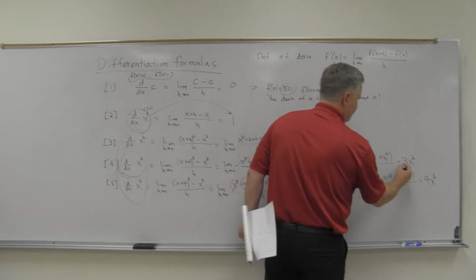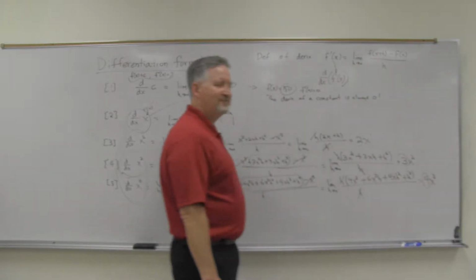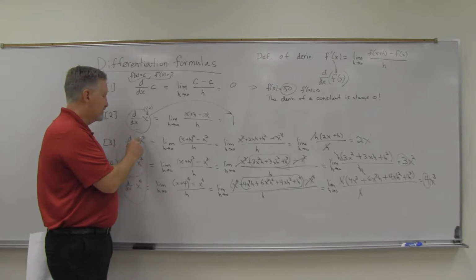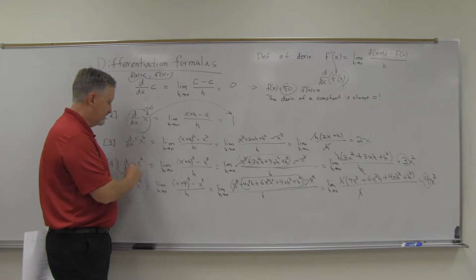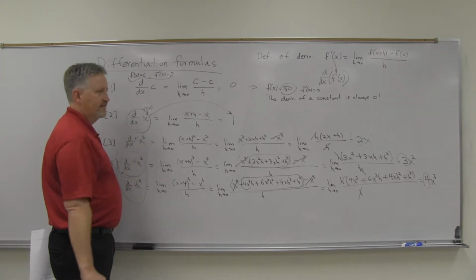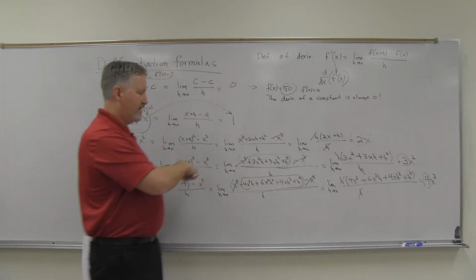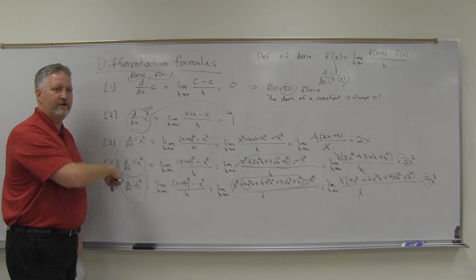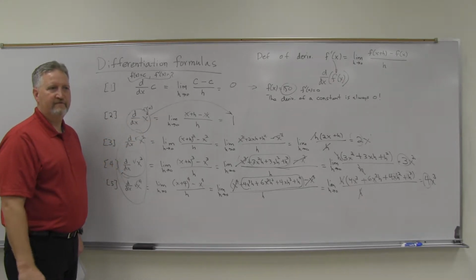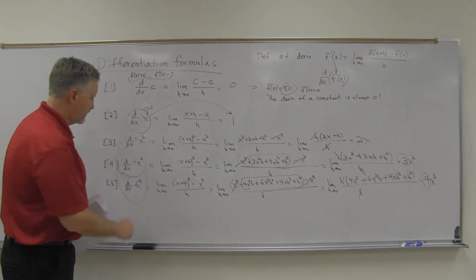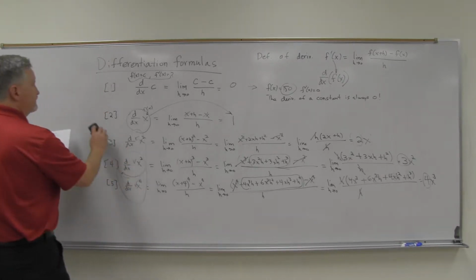Where did this number come from? Well, if you notice those numbers, that's exactly what the old power was. So we just kind of brought that one out, didn't we? That's not coincidence. That's how that worked. The number in the front is what the old power was. So you just bring the old power to the front and then make the new power 1 less. That's the pattern. So that's our derivative power rule, we call it.